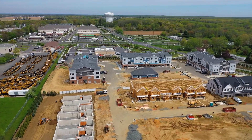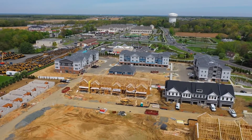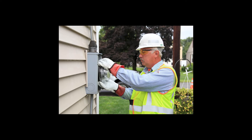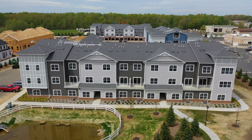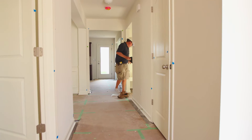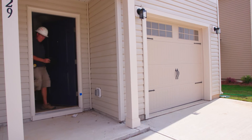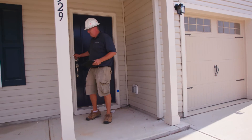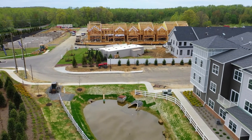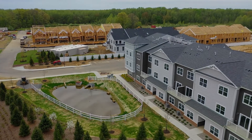Only once all electrical site work is complete is the local electrical company called to finalize the connection between power to the building and units. This includes installing a meter or meters, connecting it to the main line, and providing permanent power to the building. Finally, electrical installation is usually inspected at a final inspection to provide a certificate of occupancy. The coordination between permanent power and final inspection should be reviewed depending on the requirements of each jurisdiction. Extra attention is needed when planning apartment complexes in phases, to understand the timing implications for scheduling electrical activities.